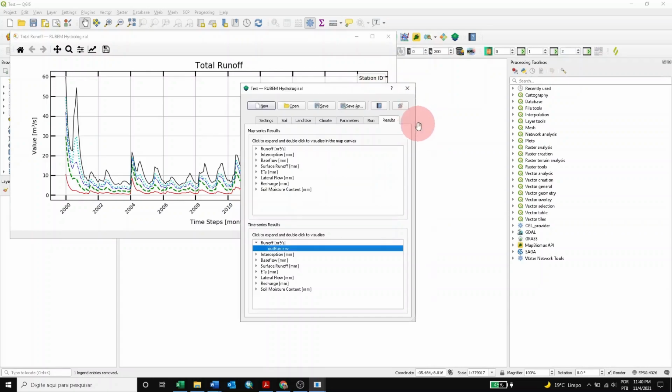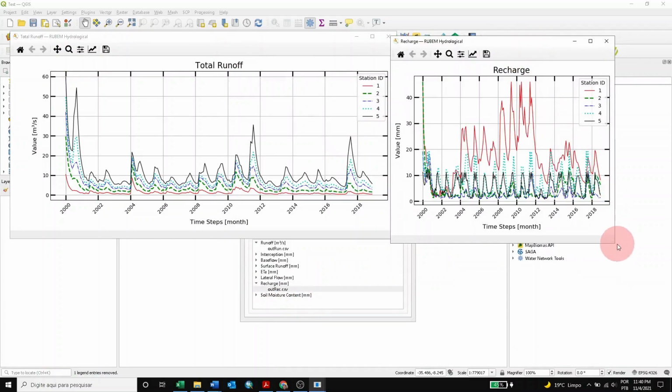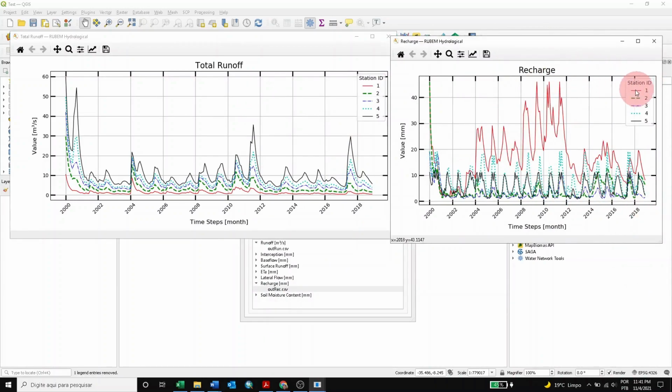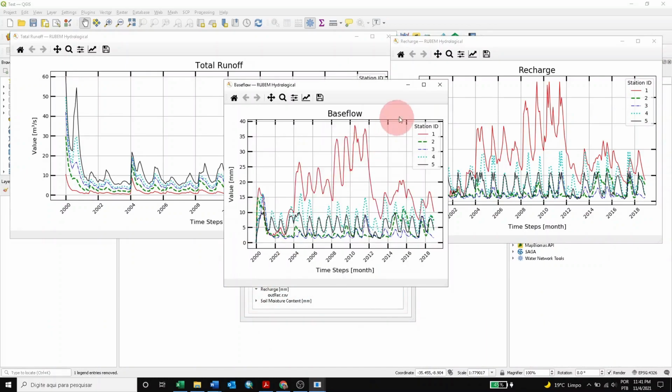And also we can see other parameters, as for instance the recharge. Remember, the recharge here is the total recharge, it's not divided, and each one of these is the local station. So these results are from the pixel where the station was selected.